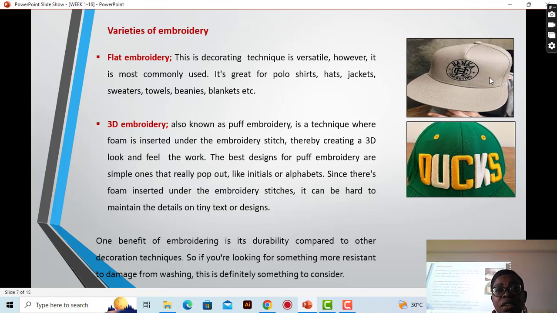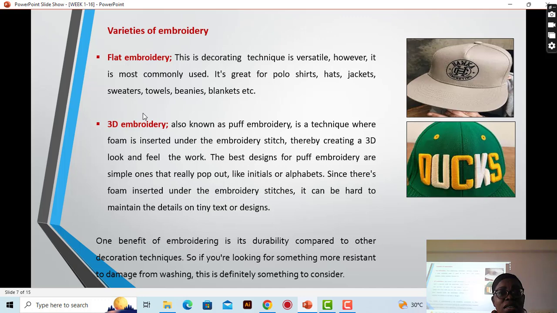And then, so you just have your design. Probably, if you are going to do the embroidery with your hand, it's going to be a needlework. Then you just have to transfer your design onto whichever part of the garment you want to embroider, and then you start doing your embroidery. So in that case, when you finish, your embroidery is going to be flat. Okay.